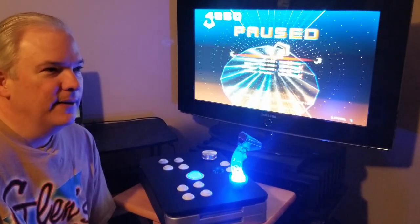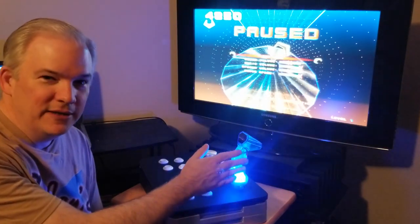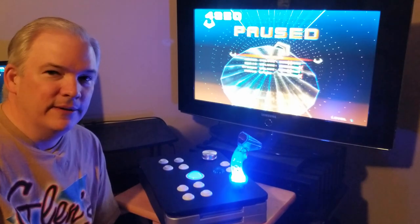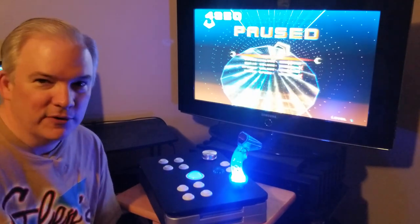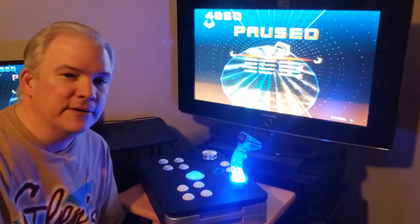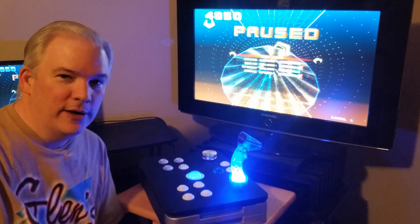Now, another thing, you can use this on a PlayStation 4. Again, it's the same story. You can use the joystick, and I've got an adapter that converts it from a PC controller into a PS4 controller. Or you could say PS3 to PS4 controller adapter. So that's kind of going to be interesting to explore as well.